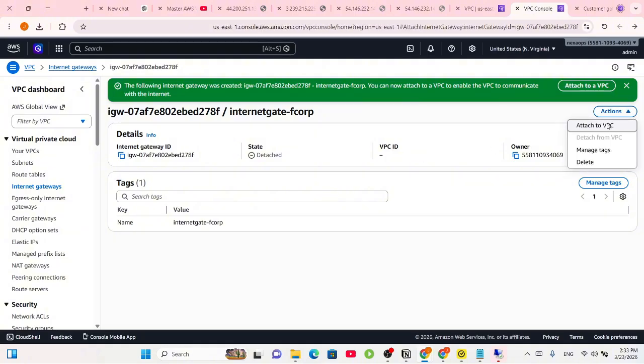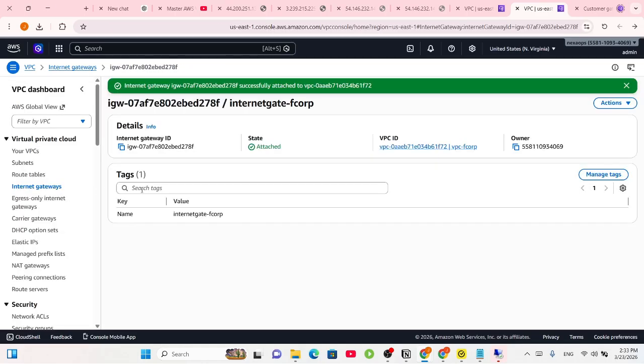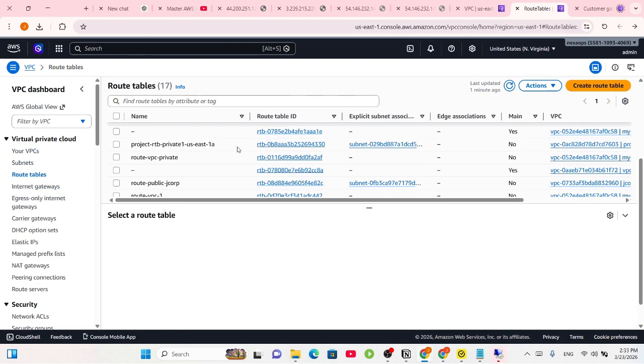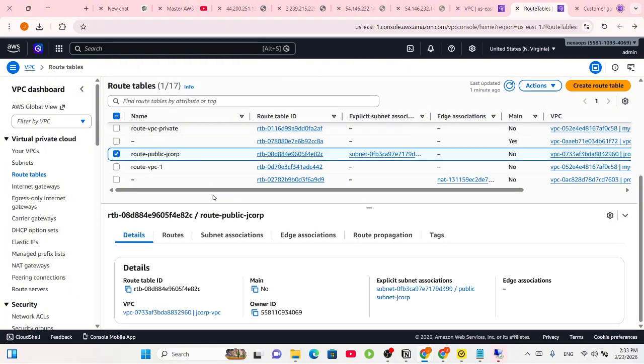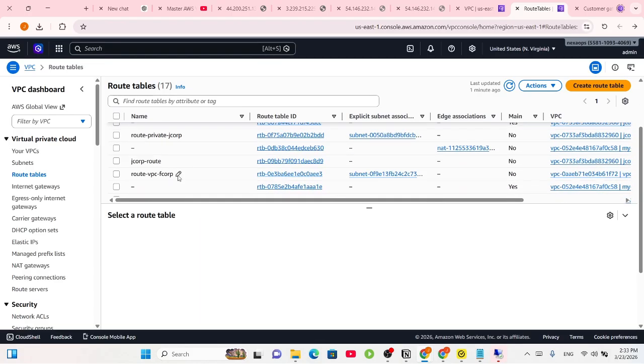I'm going to attach it to my VPC here. I'm going to attach the internet gateway with my VPC, and I'm going to go to the route table and choose the public fcorp, actually not jcorp, we have fcorp here, this one.